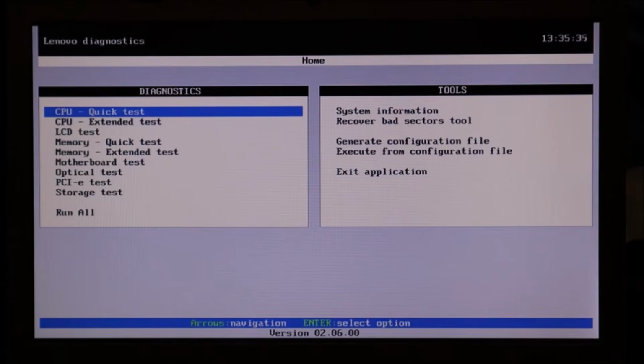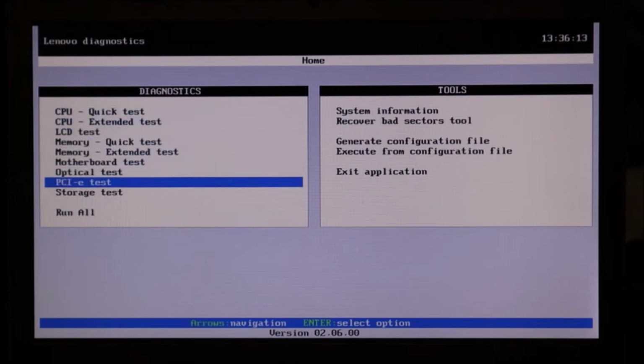If you can't find it, leave me a message with what model you have, and I can help you get into that. Also, not all Lenovos have Lenovo diagnostic software. If your model does, then you can run this test with me. If your model does not, skip this part because you won't have hardware diagnostics. If you are with me here, if you have the diagnostic, we're going to go down to storage test. You may see hard drive test. Not all BIOS is going to be the same, so if you have a different version, you can still find the information. It just may look different.